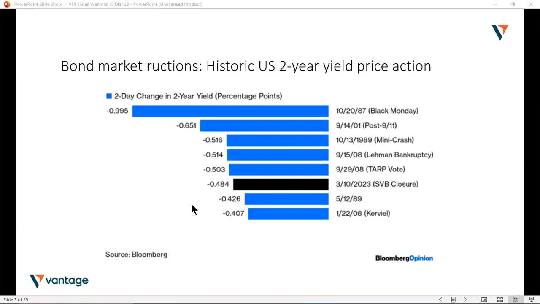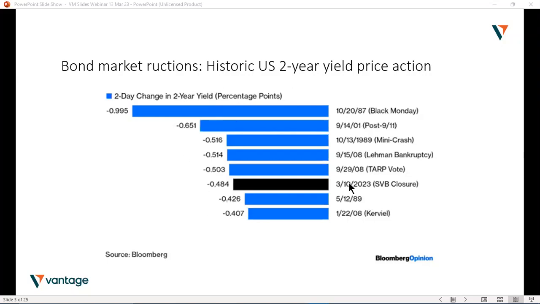Certainly we've had the collapse of SVB, Silicon Valley Bank. But that uncertainty has still not gone away. US regional bank shares are getting hit pre-market, and then we've seen nervousness follow through to some of the European banking stocks as well. As I say, a massive, dramatic repricing in the Fed curve. The US Treasury 2-year yield is suffering its biggest 2-day drop since 1987.